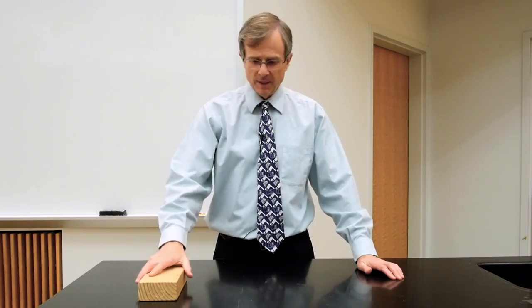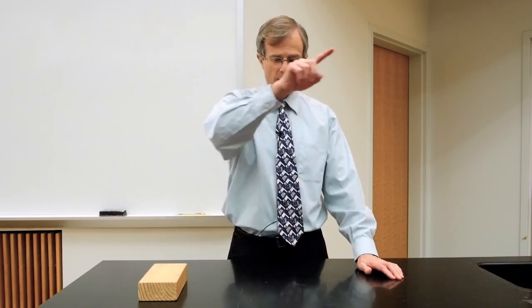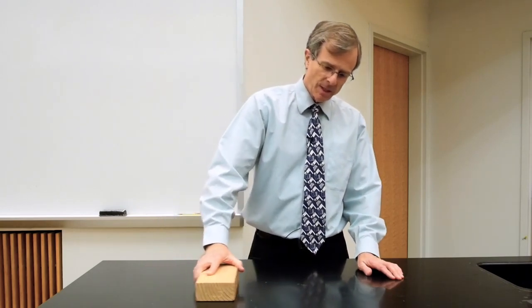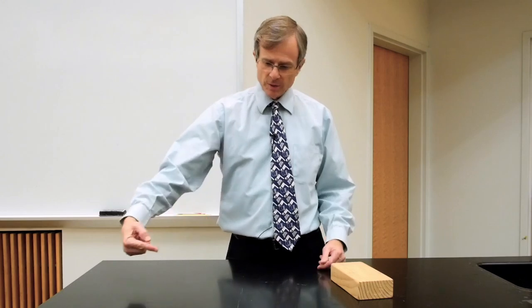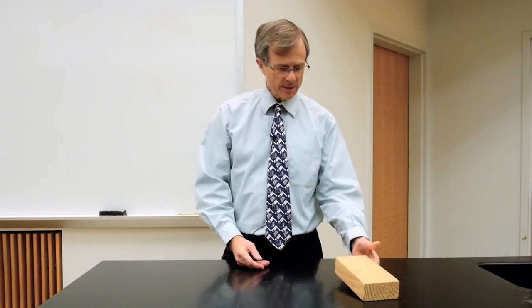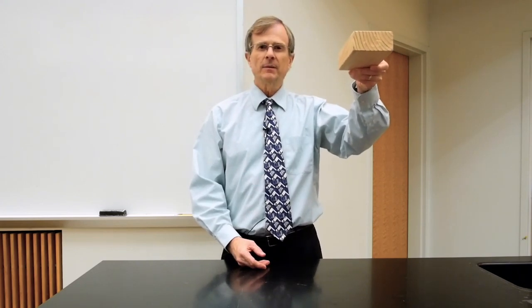Let's look at the work done by gravity in moving through this square-shaped path. As the block moves from here to here along the table, it's moving horizontally, but gravity acts vertically. And so the displacement of the object and the force itself that we're considering the work for, namely gravity, are perpendicular to each other, and that force of gravity does no work if the displacement and the force are perpendicular to each other.